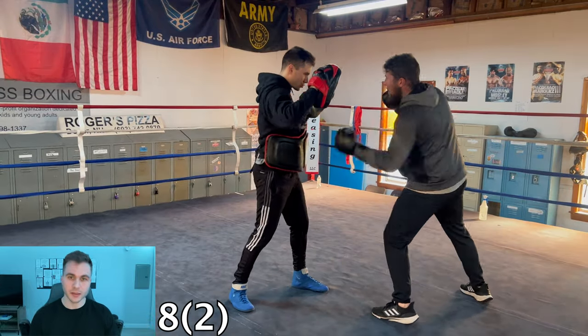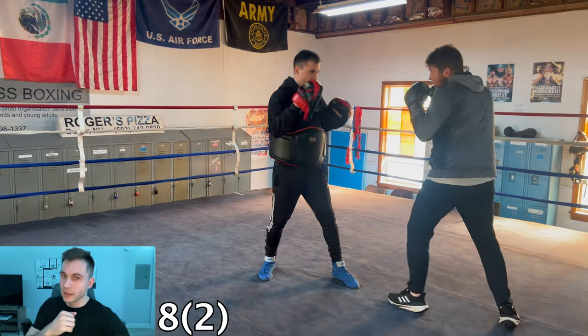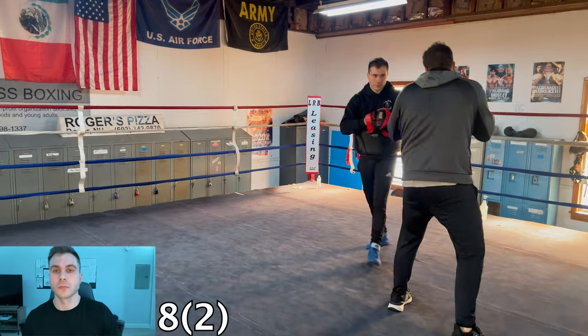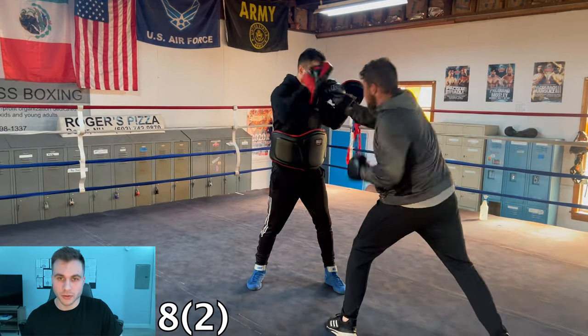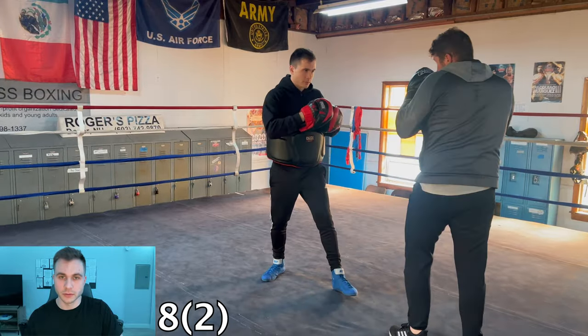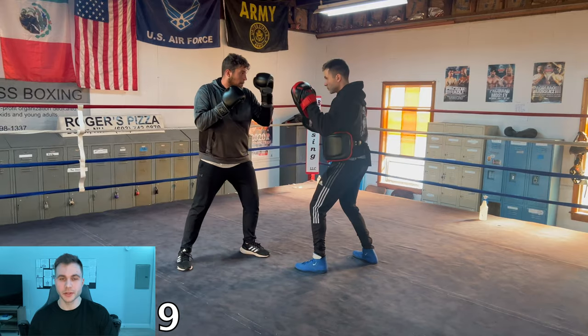So right here, basically, he's going to do the exact same thing. He's going to throw 1, 2, liver hook, and then a regular hook, right? 1, 2, liver, regular hook, boom. 1, 2, boom, boom.